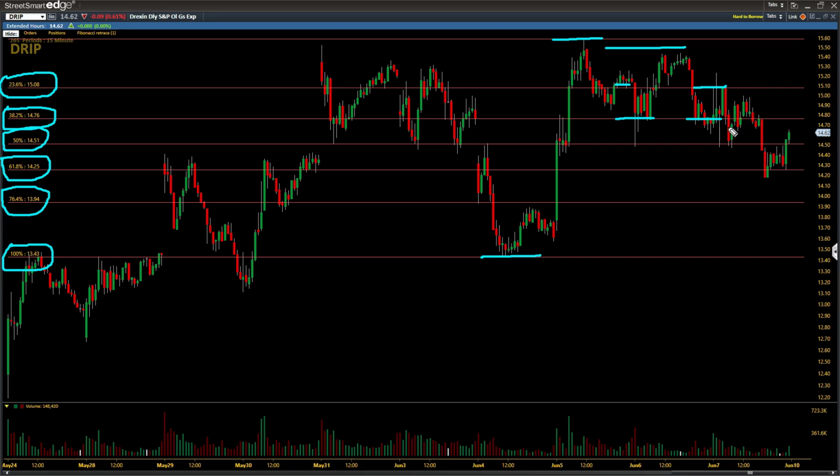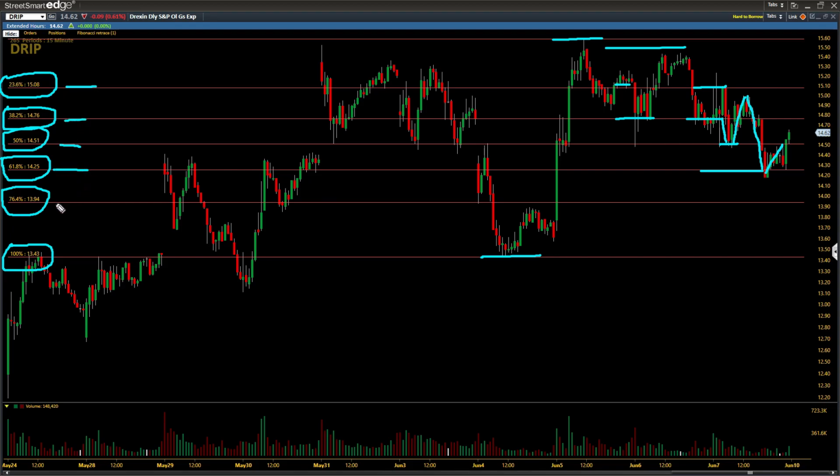Finally cracks below it right here down to the 50% level, and then bounces right just over the 38.2 level, comes back down, blows through the 50% level, and bounces right here at the golden ratio 61.8 level. Bounces right up off of it, just crosses over a little bit of that 50% retracement. But you could see with this visually how this stock moved through these stages of the Fibonacci ratios right here.